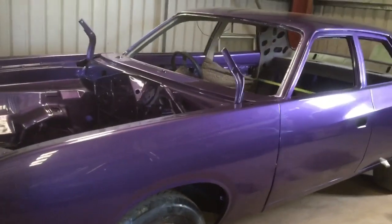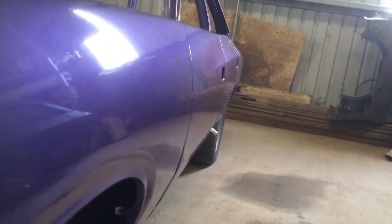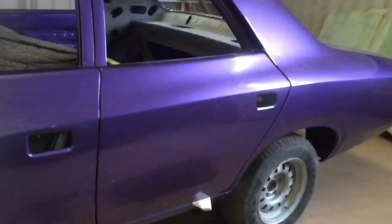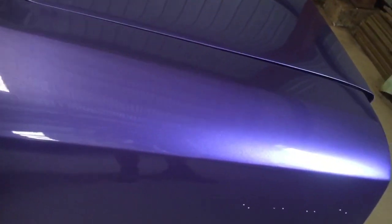That'd be really good. Like I said, it's come up pretty nice. It's hard to get the right angle, but it looks bloody great. Like it a lot. There's a good angle on that quarter. I see the way the paint changes colour, and yeah, it's really hard to see with the camera, but the thing looks great. I like it a lot.